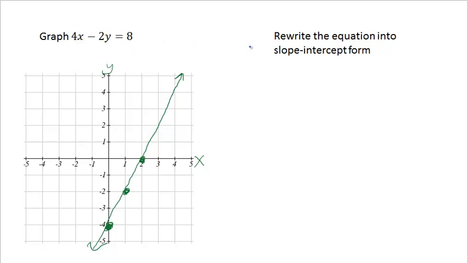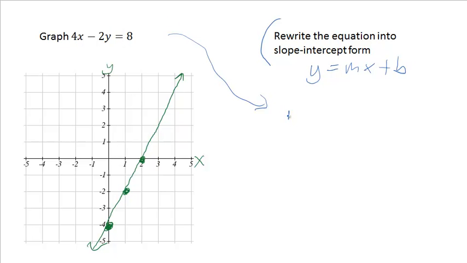We're going to take this same equation, and can we rewrite it into slope-intercept form? And remember, slope-intercept form means it's got to look like y equals mx plus b. So try taking this equation and see if you can figure out how to do this. See if you can rewrite this equation to look like this. I'll give you a hint. This is the same as what we were doing in formulas when we solved for a variable. So try solving this for y.